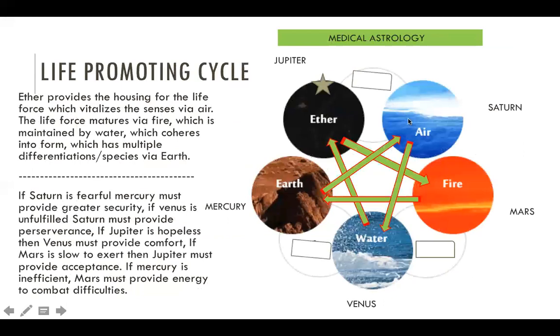Well, we've got another type of cycle. This is the third and last one. Which is air or ether. It promotes fire, fire promotes earth, earth promotes air, and air promotes water, and water again goes back and promotes ether. And we can see this in the cycle of condensation of the waters into heavens and the rain. We can see this in the fires and volcanoes. We see evidence of this life promoting cycle all around us, right?